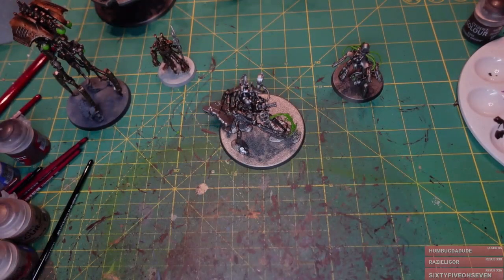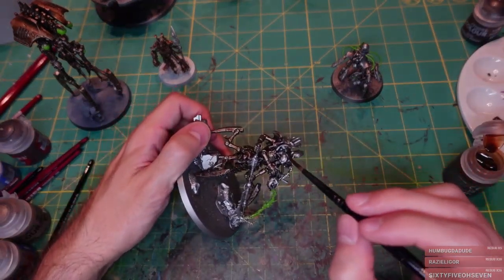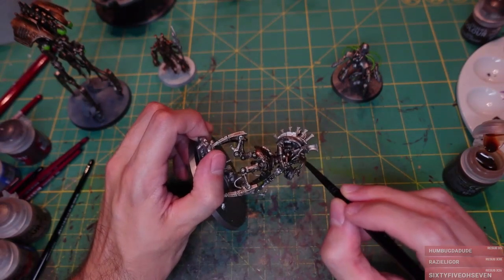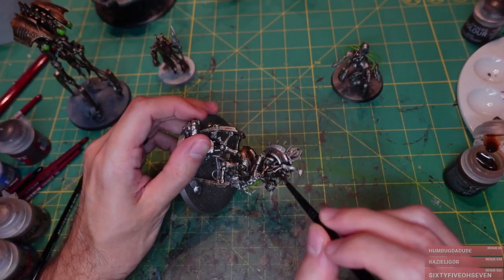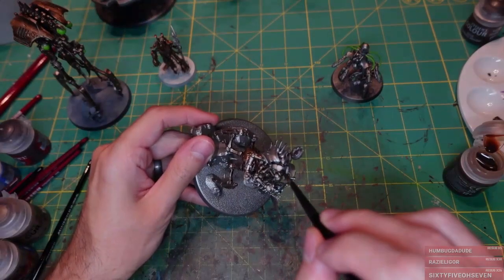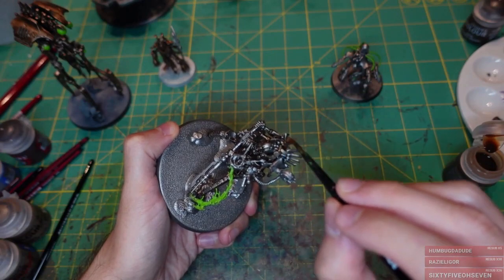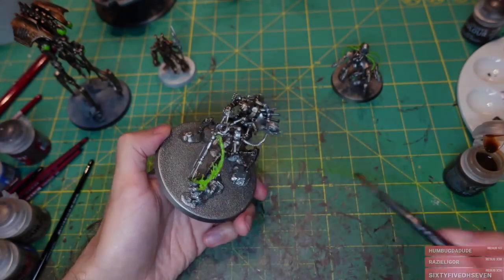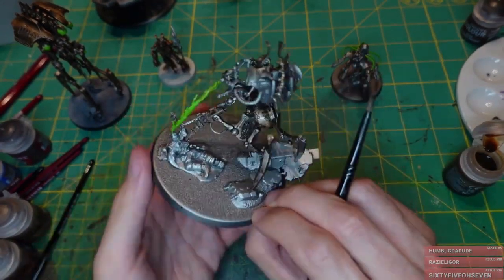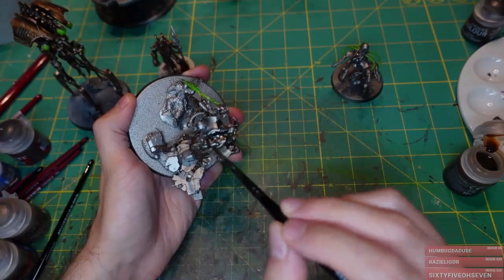Shake it up. All right, let's see how this looks. If it looks just okay, I can just shade over it, because it's a really light shade, honestly. Just different enough to where it's not too crazy. I kind of like that. I'll go maybe with that for his spike things. I don't even know what these are. In fact, I might just do this as like a first layer coat and then do something else over it. I don't like that, at least.